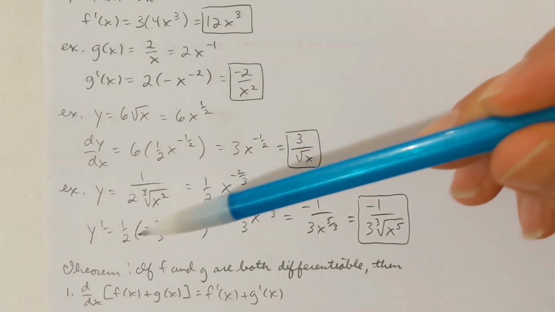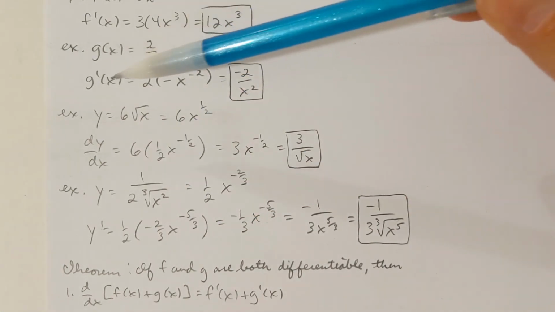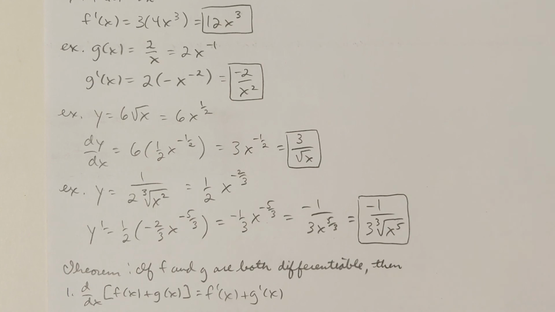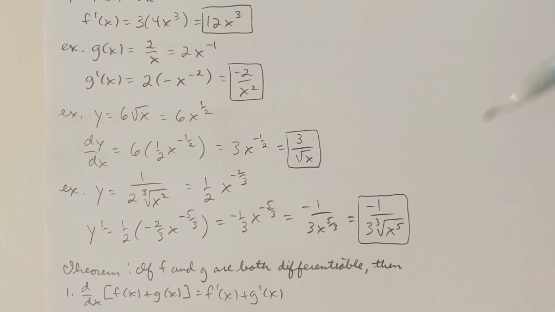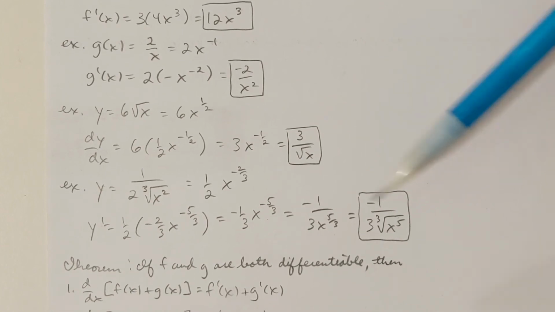So it's important that we write y prime or dy/dx or g prime, whatever the derivative notation is that we're using for that problem. Make sure that that is written. And of course, definitely don't just start writing an equal sign and computing a derivative without having that there. It's misleading, because it looks like a function and a derivative are the same. They're not. And it also technically would be a wrong answer, because you're saying the function is the same as the derivative, which it's not. We'll stop right here, and I'll get back to this in the next video.